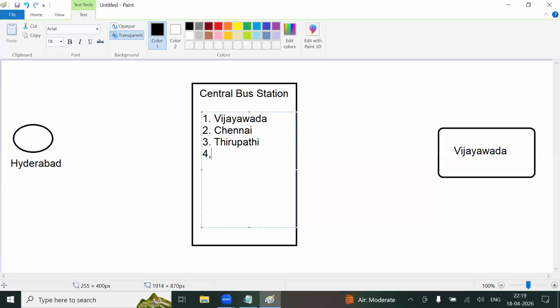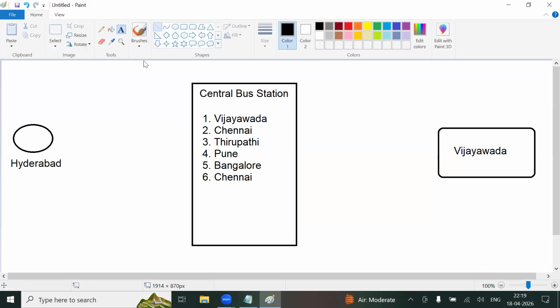Some other bus will go to Pune, because most of the Pune guys are here. And the fifth one is Bangalore. We can add Chennai also. These many routes are there. That means for every route, there is a bus number, correct?